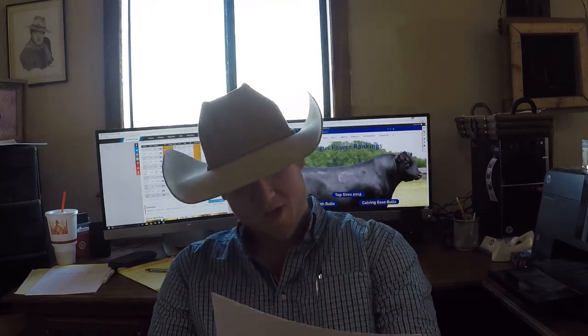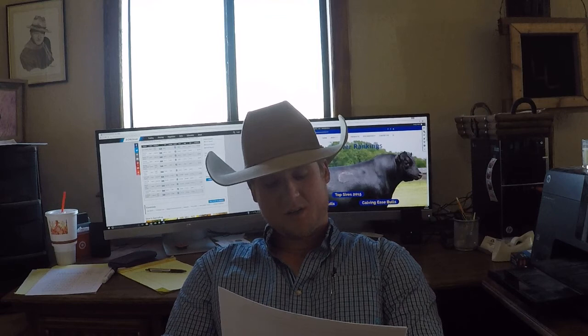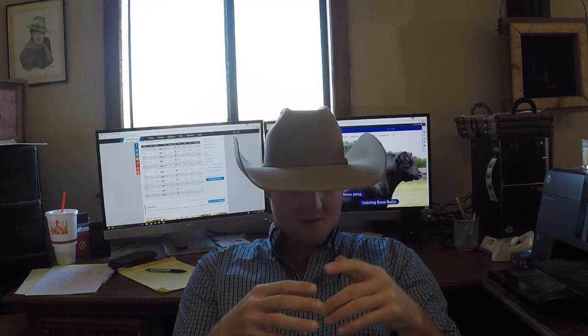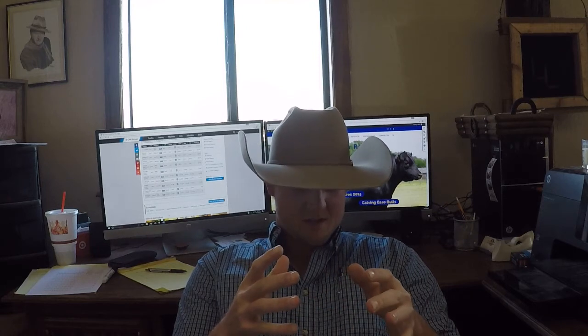Next would be YH, yearling height, EPD. Read the Angus Association definition of YH. It says it is a predictor of a sire's ability to transmit yearling height, expressed in inches, compared to that of other sires. To me, this really doesn't apply to most commercial guys. If you're a registered producer, a seed stock producer, then I know some guys that do worry about this and look into this, but to me, this really isn't a very important metric to waste a lot of time on. Obviously, everything in EPD is definitely important, or it wouldn't be there. But there are other things that are more important than some.